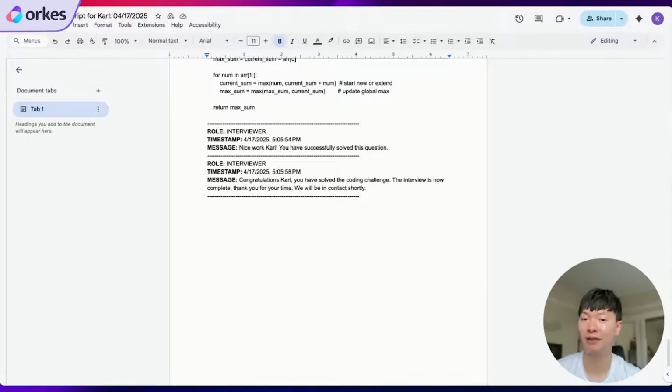This is useful because, for example, if you're a recruiter and this entire process was automated, and in case you wanted to reference back to the actual interview process, you have a live play-by-play here, all recorded as a Google Doc for your reference in the future.